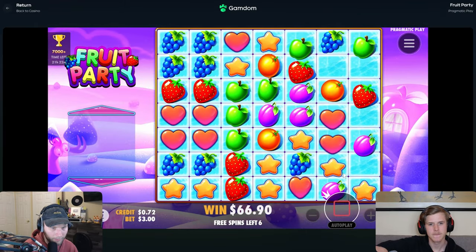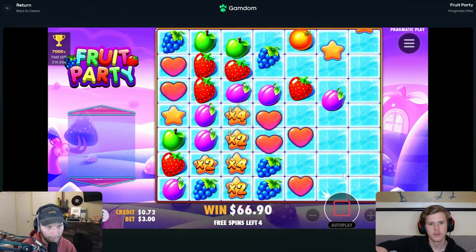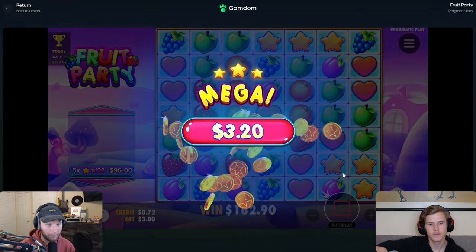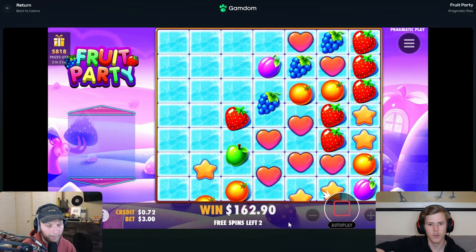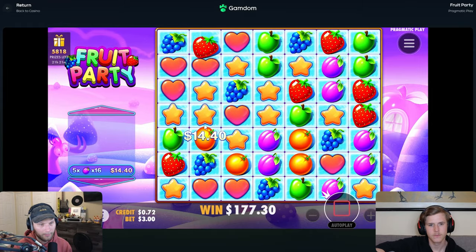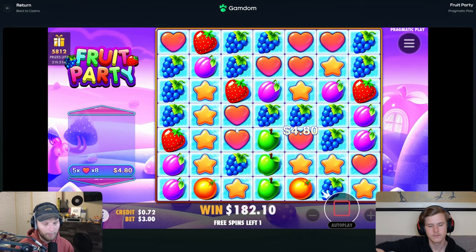Not too bad so far. Come on. Give me some multis. Give me some clusters, some big multis. Right here. Boom. You just need one. Okay. That's all right. Oh, that was a lot better than I thought it would be. All right. Thought it would be like $30. Okay. Come on. Boom. Nice. Stars. Come on. Come on, man.